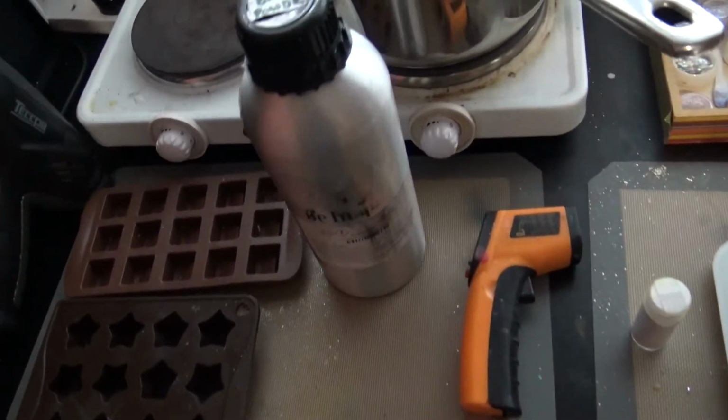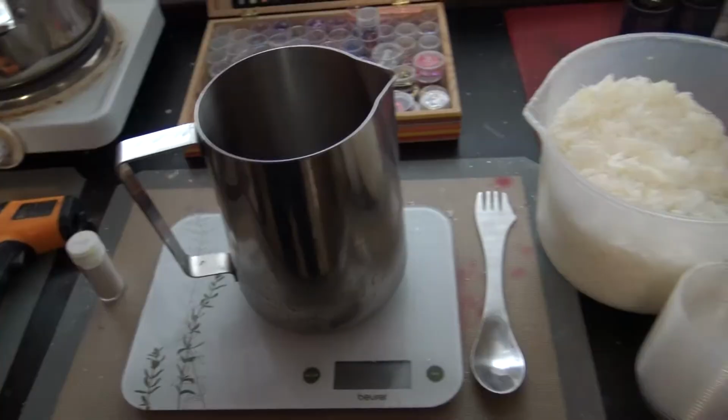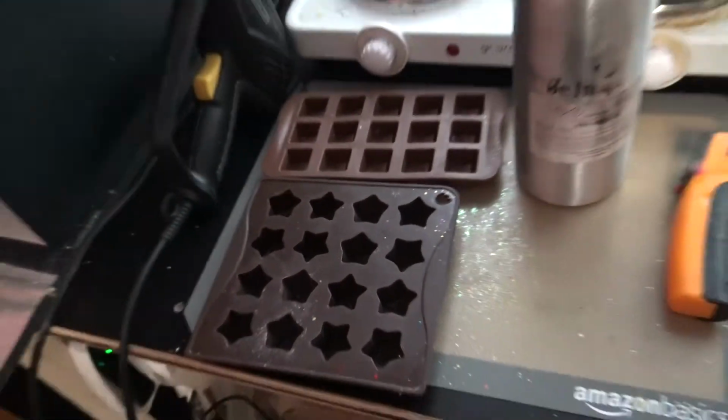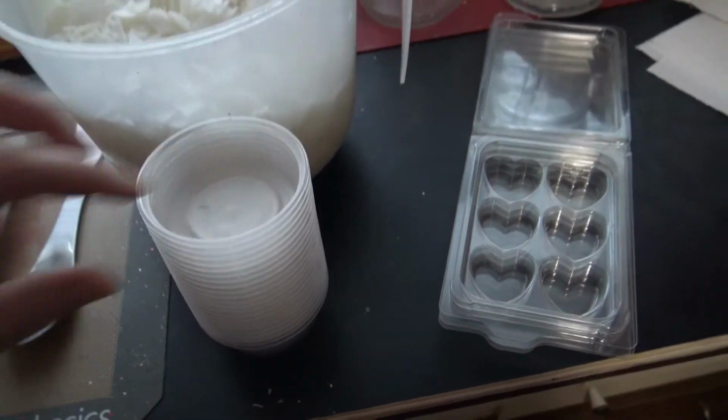Hey everyone, I want to show you today how to make the easiest form of wax melts. I'm using soy wax, but you can use any wax. You will also need some silicone molds. I also put them in clamshells and in those little shot pots here.